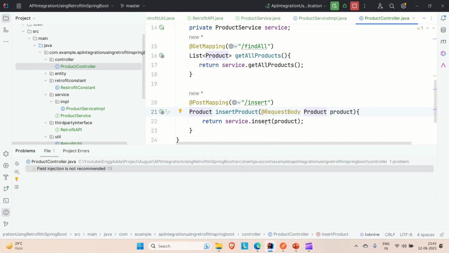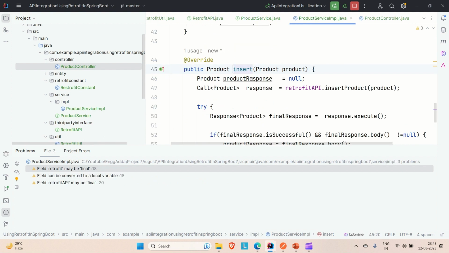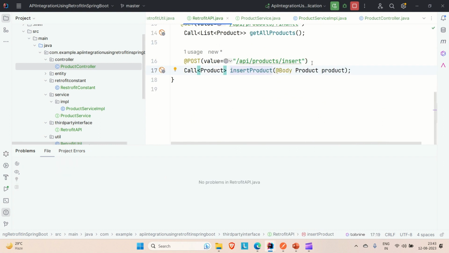So this API is going to call the insert method, and if you go to its implementation, it is calling the Retrofit API insertProduct method, and the Retrofit API insertProduct method is directly calling the insert API of the existing application.